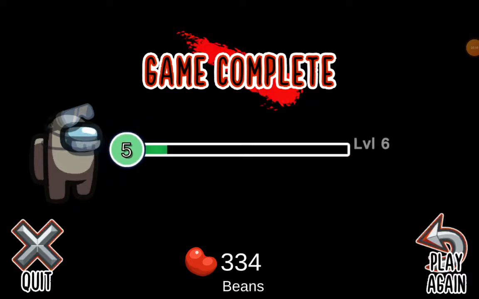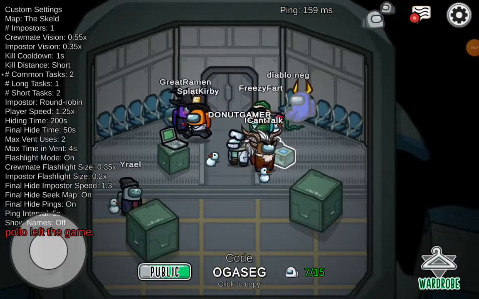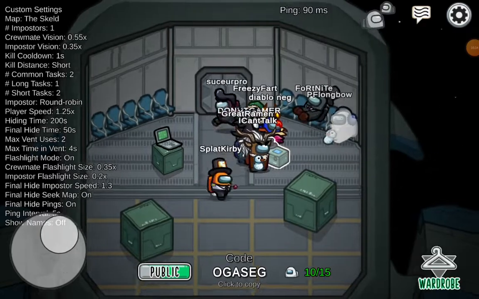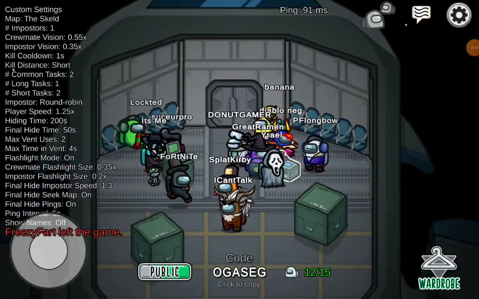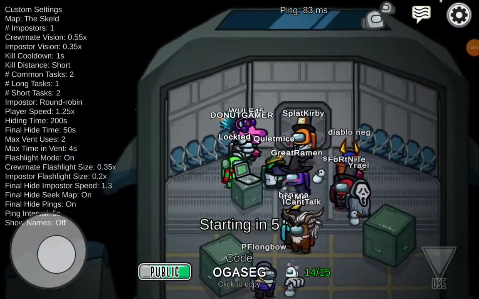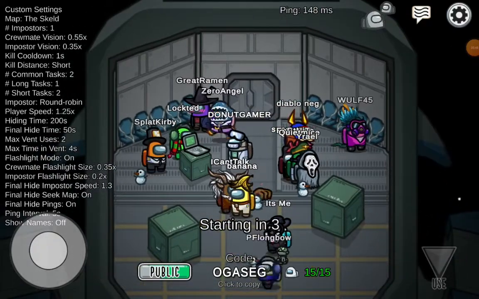What? On level 5. Yay. Beans. That's something. So now there's XP so you can level up. That's cool. GGs. So Freezy Fart, you just survived the last second of getting killed. That was really close. Wait, who's the imposter? Oh, he left. No. So we're going to try to do another round. Can you guys stop joining in? We need more people here. Just stop joining at the wrong time.